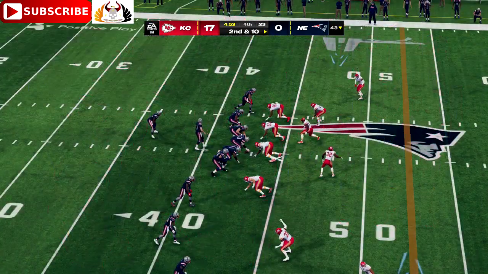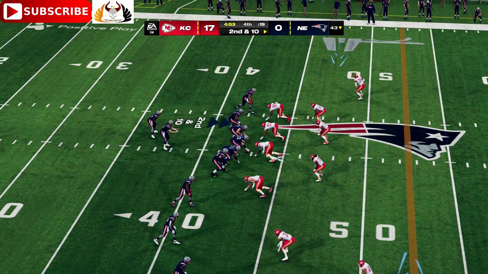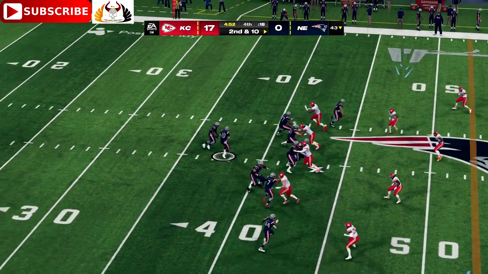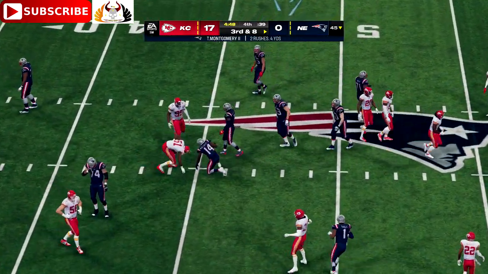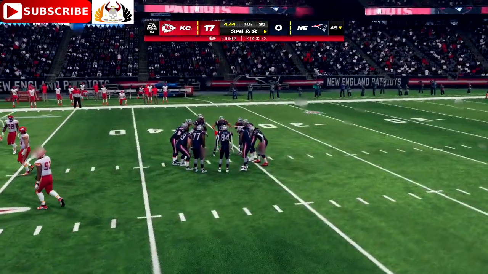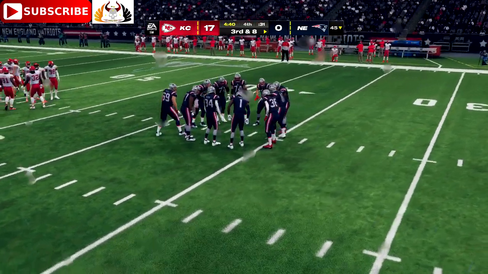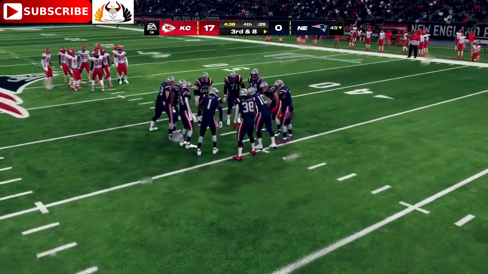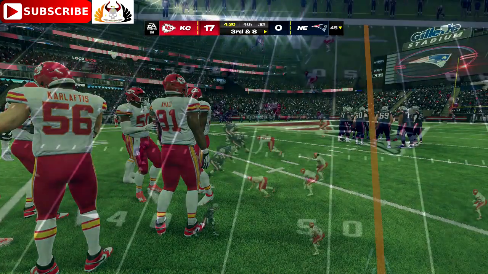Now a 2nd and 10. Now Montgomery, he's got it on the draw. And he'll take this one up close to about the 45. They do get a couple, but they'll be left staring at a 3rd and 8 coming up. What an advantage having an elite guy in the middle of the defensive line, because not only does he take up the space and let the linebackers run free, but he can also make plays himself, as we just saw there.